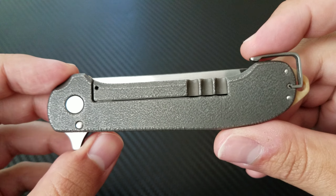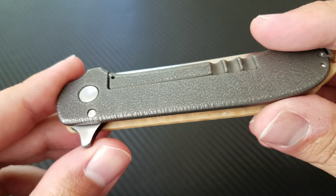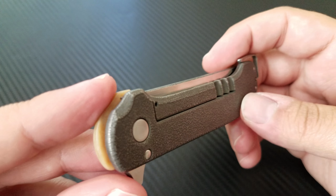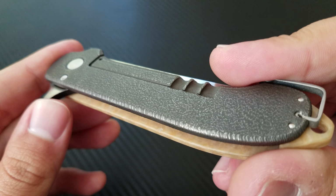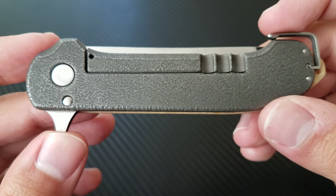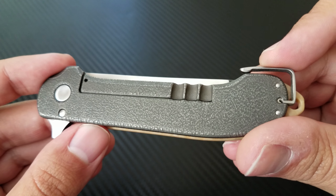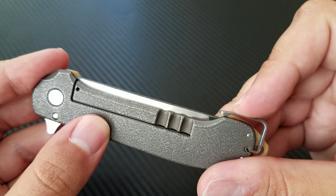On the back is a lovely piece of titanium that has been treated really, really nicely. It's been, I don't even know how to describe this, just orange peeled deeply and then tumbled and then stained, or, you know, acid washed. I'm not even sure. It's a very nice user finish. It's not going to show anywhere. It's got a nice little amount of texture to it.